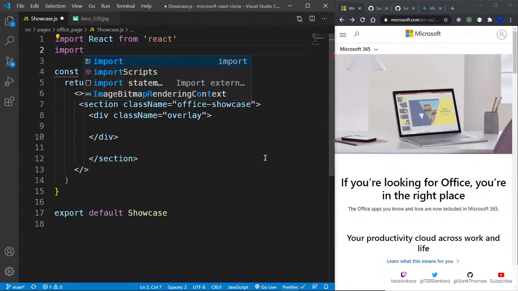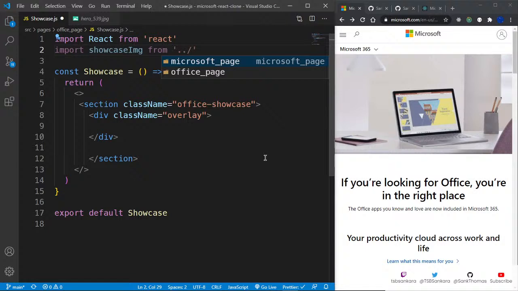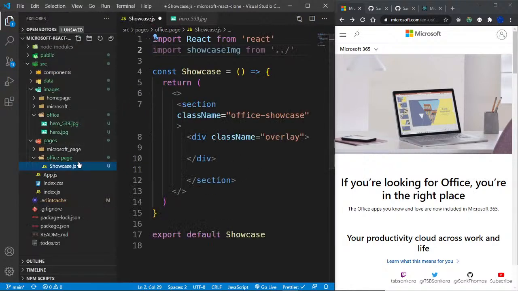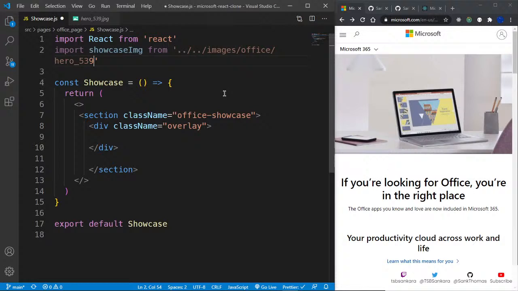I'm going to say import showcase img from... I need to go up out of the pages folder and then into office, so it's two steps up, and then images, and then office, and then hero_539.jpg, like that.